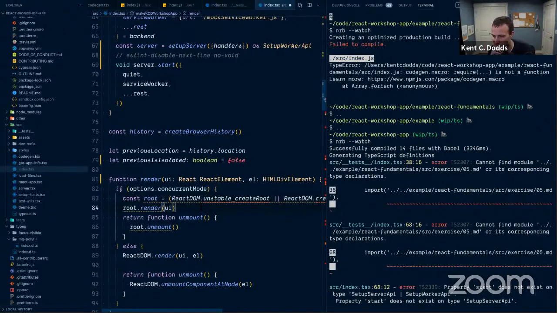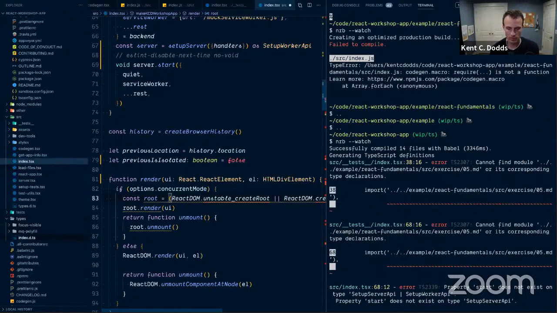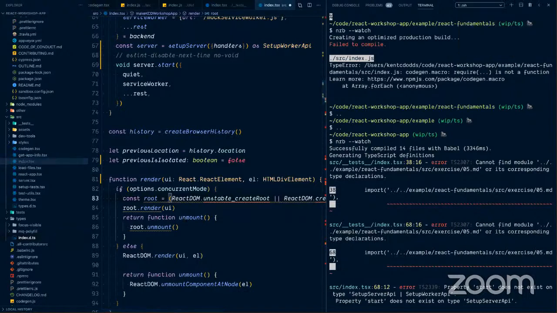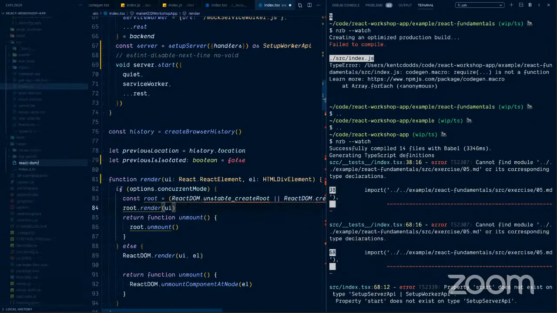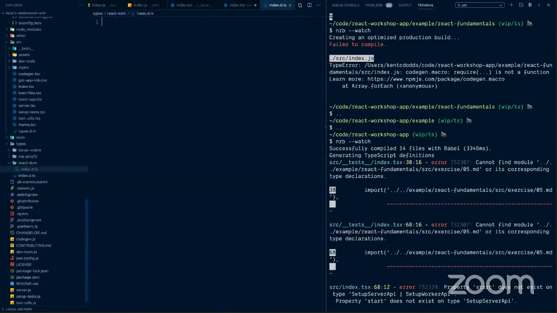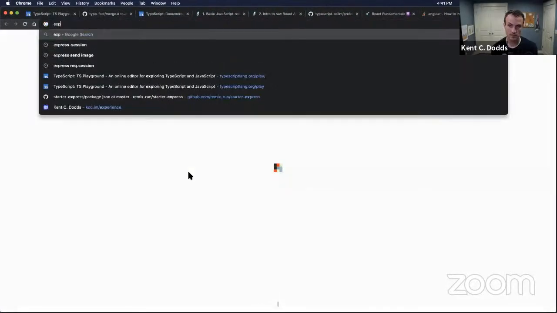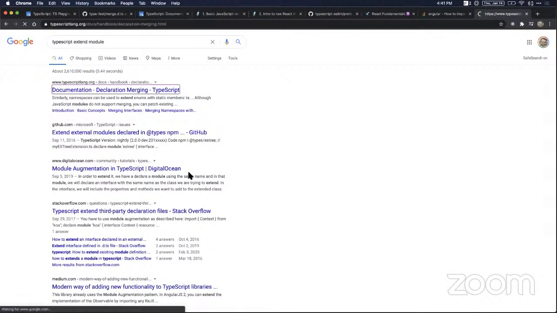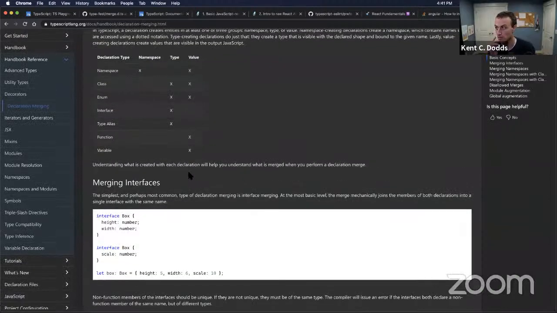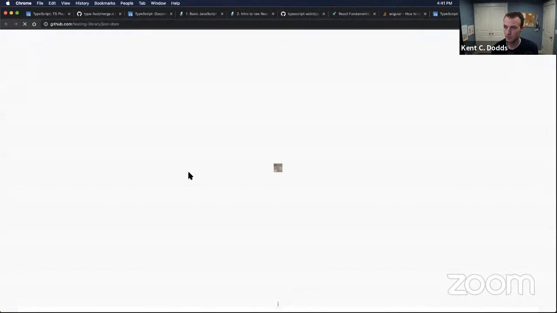So isn't there a way to extend or enhance or whatever, add properties to an existing thing? Like, do I need to add another folder here for React DOM for my own additions? Yep. And then you can just extend. I think in the TypeScript handbook, they have a page on how to do it. It's effectively like interface merging. TypeScript extend module. I bet Jest, some Jest plugin, or in fact, I bet Jest DOM would be a good example to look at.